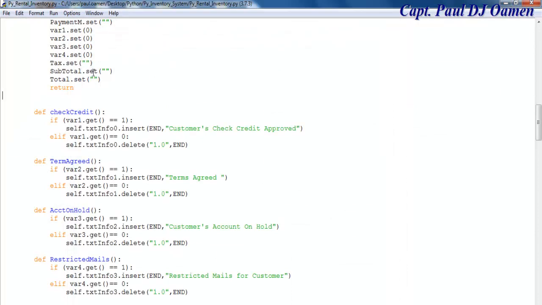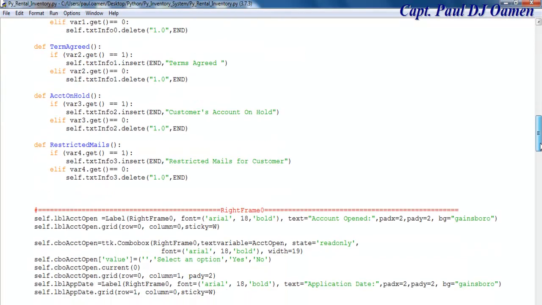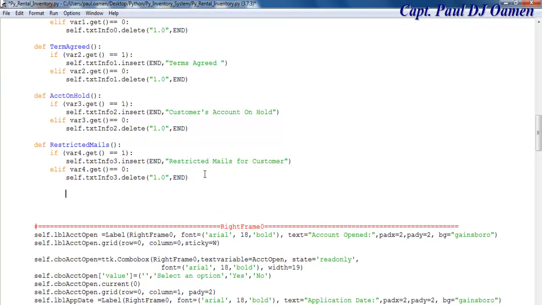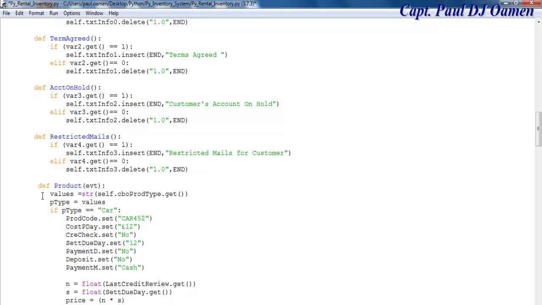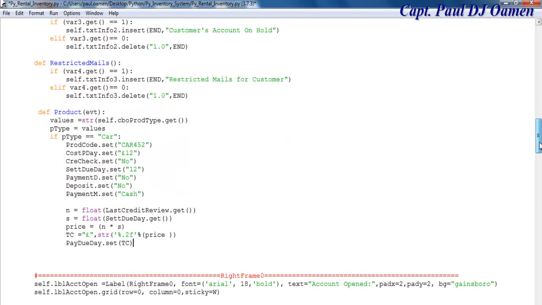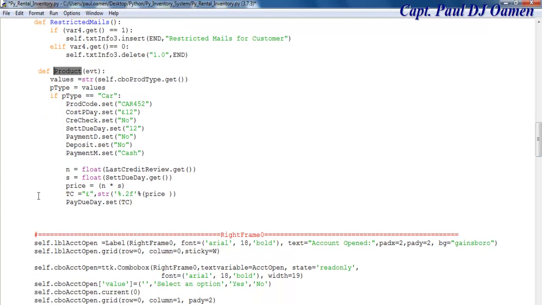So first of all, let's take care of the very first one. So right there. Okay, right underneath here, I'm going to enter the following function. I'll call it product. And this very function, product, I will have to call that inside the Combobox itself.